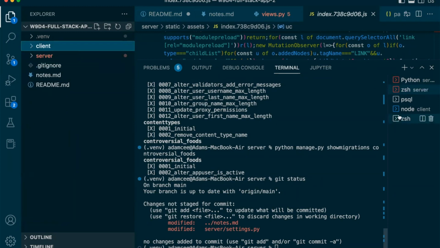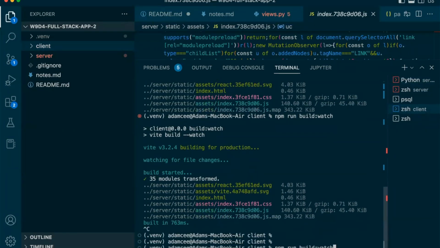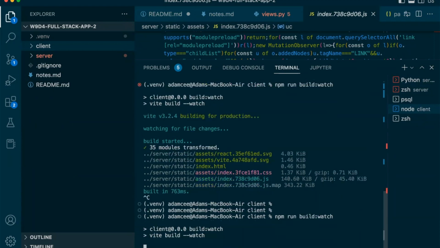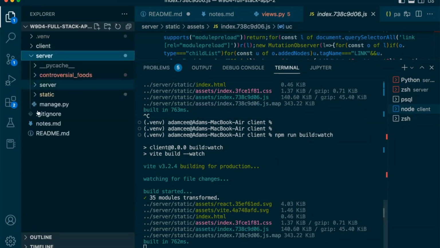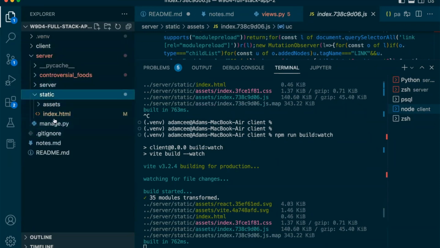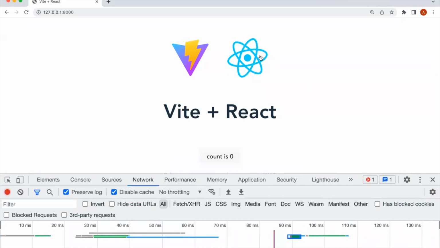And so we start the Django server, and then we use this NPM script, either running a build or just running build watch, so that when we make a change to the client, a new build is made and it's given to the server, which just means sticking it in this directory. And then we see this here in the browser. So everything in that client directory, all that JavaScript code, actually gets run inside of our browsers. Yeah, and there are definitely a lot of moving parts here now, for sure.